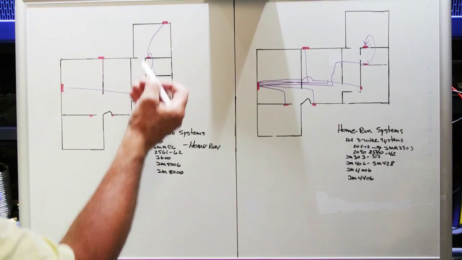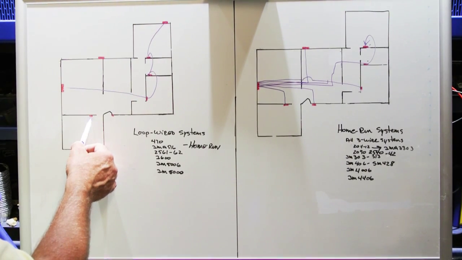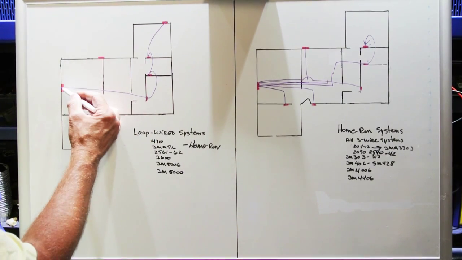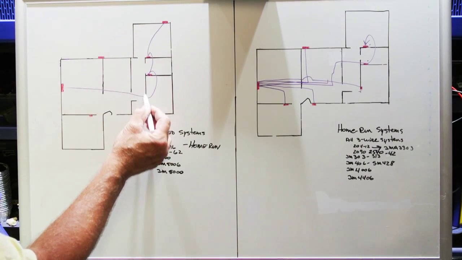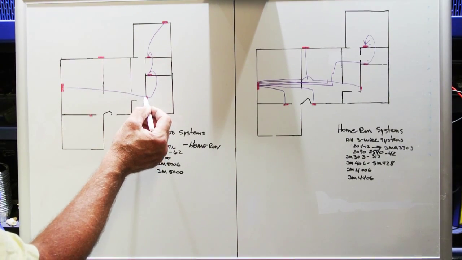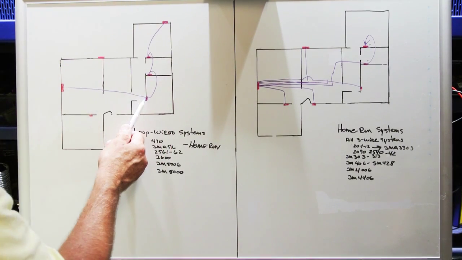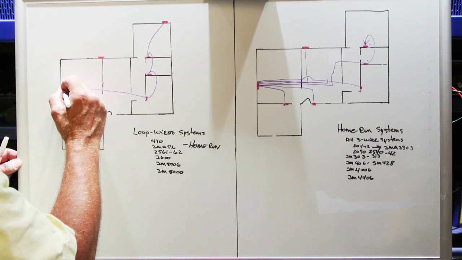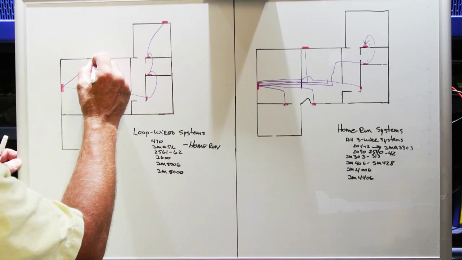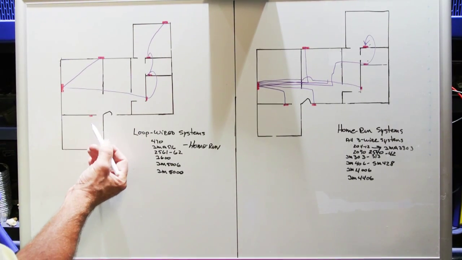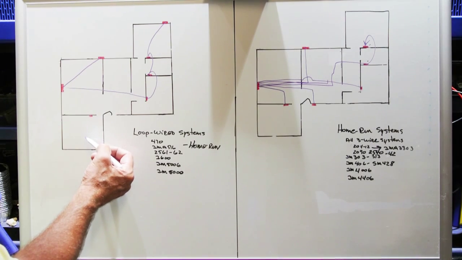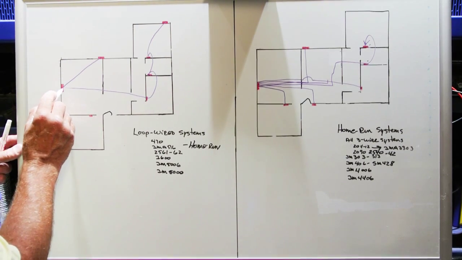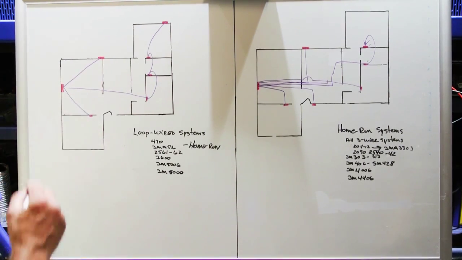So when the installer is wiring this house, what about this speaker in the den and this other standard patio speaker? Well, I suppose he could have run from the master to this patio and then to the bedroom. That probably would have taken more wire. And since you're conserving your materials as much as you can, it certainly makes more sense in a lot of cases to home run from the master to the standard patio speaker. And of course, this den speaker, it's way off here in the front of the house all by itself, and it wouldn't make a lot of sense to loop it. So it's better to just home run to the den speaker.